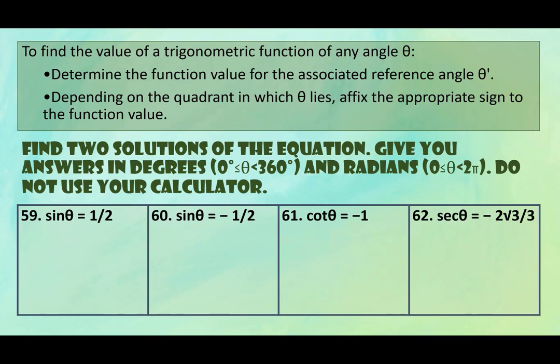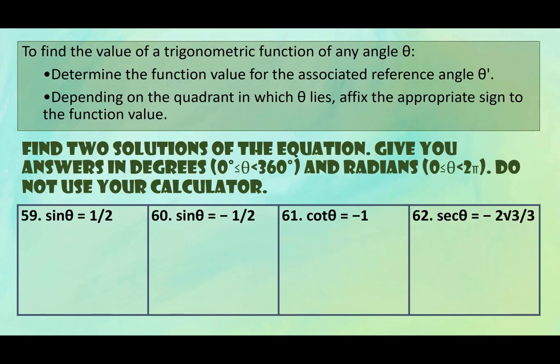Okay, so what are we going to do here? The last thing we're going to do is find two solutions to the equation, giving your answers in degrees or radians, and we're not going to use a calculator. So how are we going to do this? We're actually going to use the unit circle.